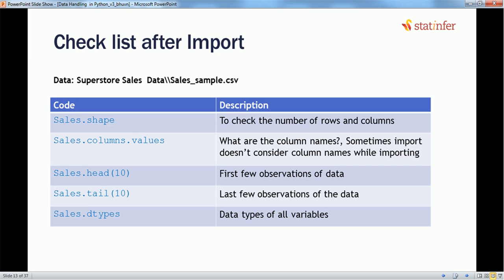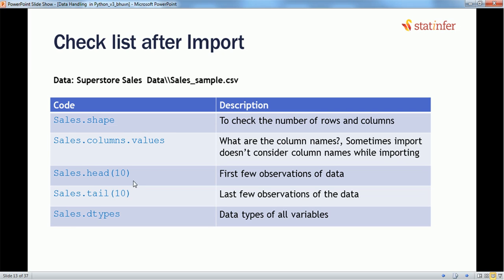There are a few commands we can use to check our dataset. The sales.shape attribute gives us the number of rows and columns. If we want to see the names of all the columns, we can use columns.values.